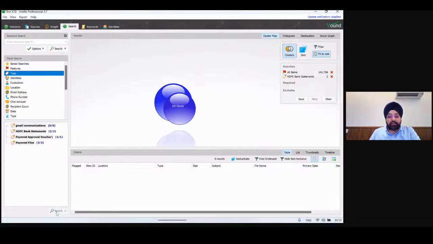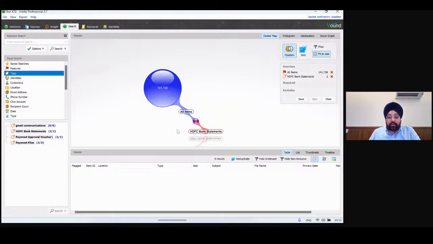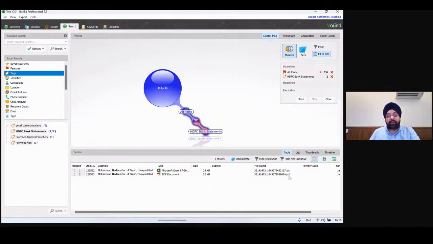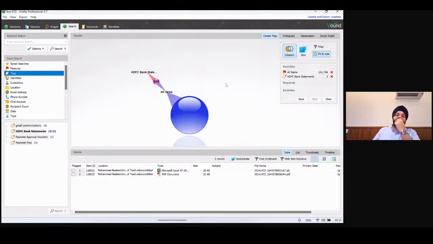I'll search this. You can easily see that out of these, I was able to find two files with a bank statement. Okay, over here. So this is how basically you can use the tools more effectively.